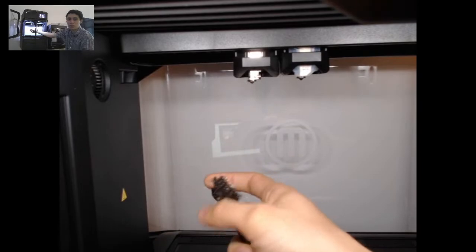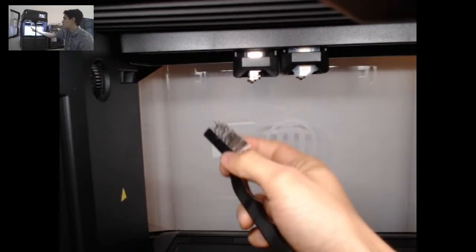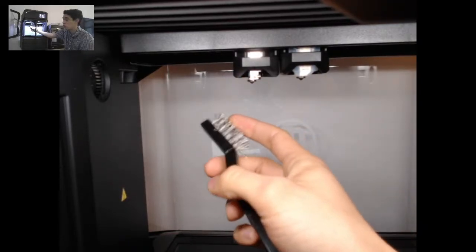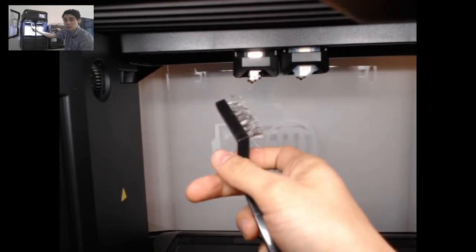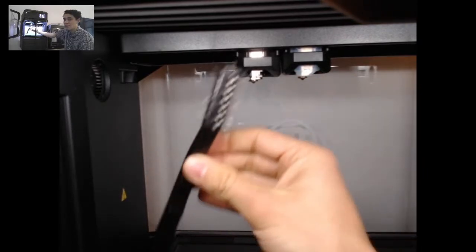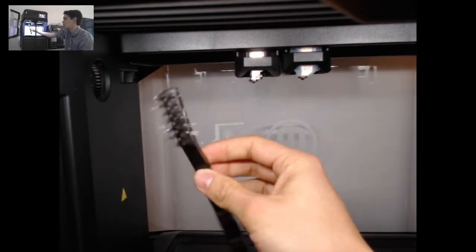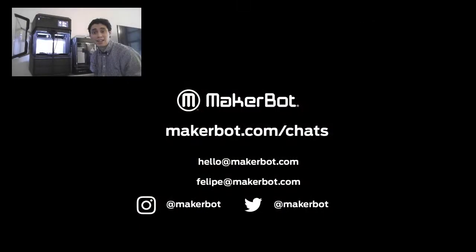That's all you need. You don't need to add any sort of substrate, any sort of cleaning agent. If you want to clean the nozzles, you can run the cleaning nozzle sequence in the UI itself, and all that's going to do is warm up your nozzles for you to have an easier time brushing them. But it's only a mechanical cleaning. There's no need for a chemical cleanup to happen, right? So let me know if you have any more questions about that. I think that's an interesting subject, and we keep hearing this a lot, how to keep your print heads clean and good.